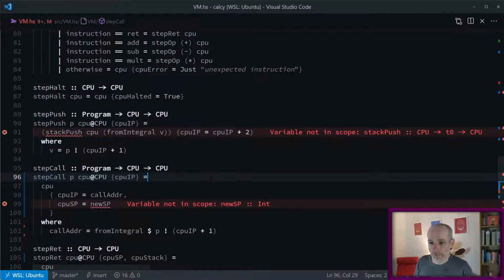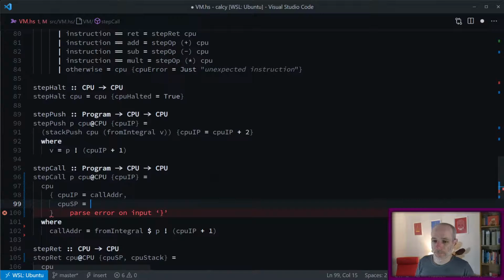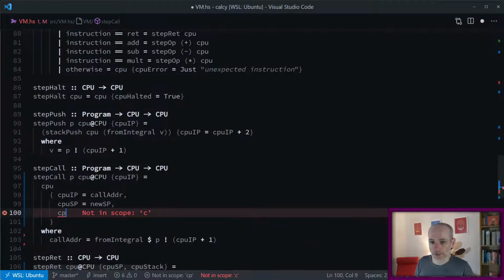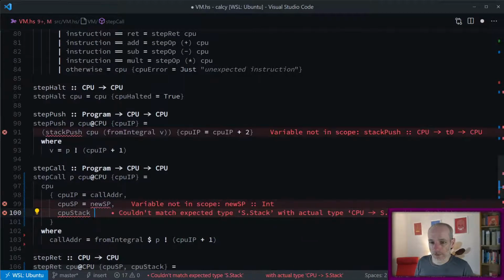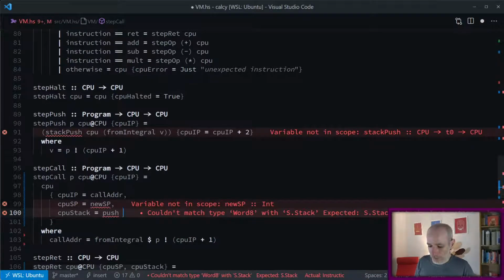So what do we say here? So for call, what we want to do is the CPU stack pointer. I mean, we can put this in there. Very well, it's fine. And then this CPU stack is pushing the return address onto the stack.